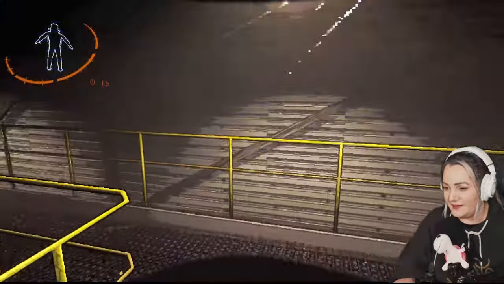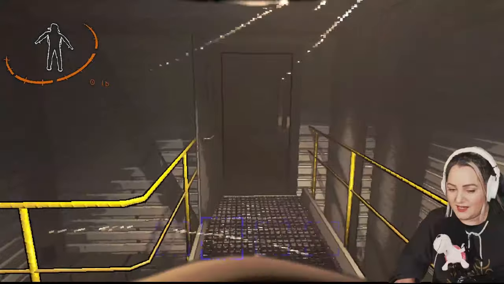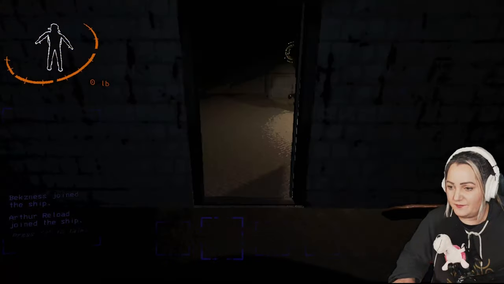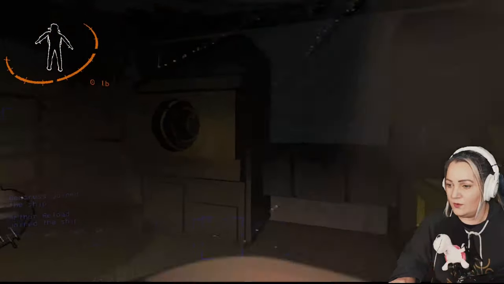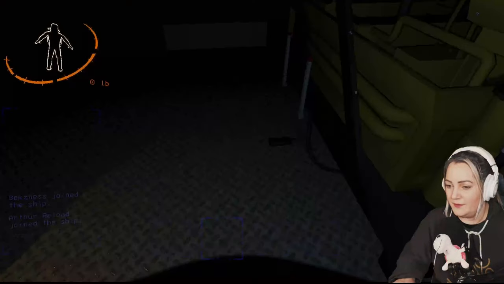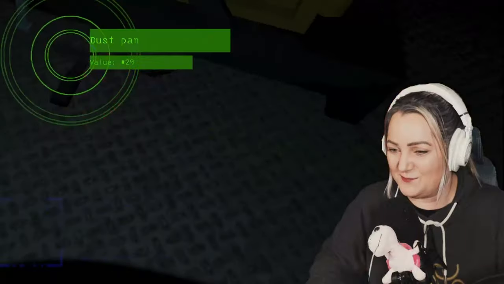Right, there's a thing down here. Look, follow me. Oh, my days. There's a dustpan on the floor. But there's also this thing that I can grab. Whoa. Oh, no. What? No, that's bad. That's bad.